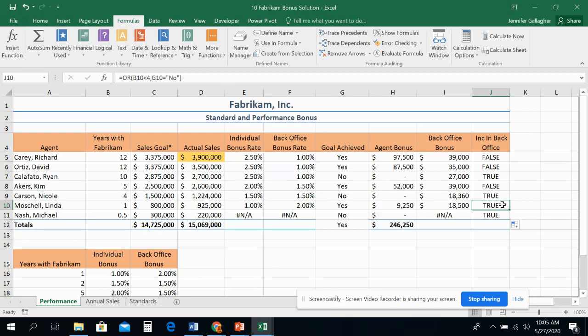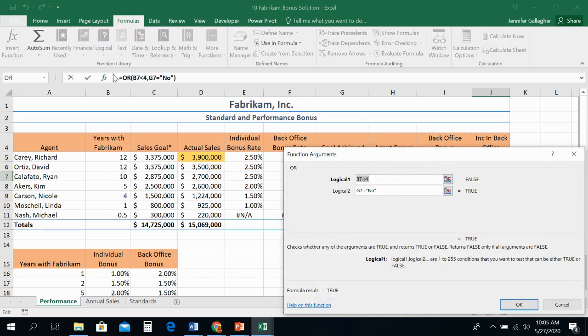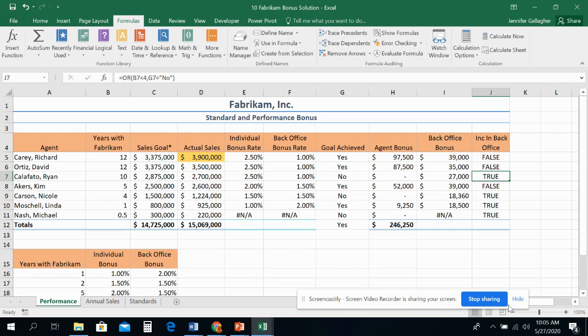All right, so it says cell J7 is the first column where they return the value of true. To see the arguments and what we did, you can just press FX. And notice if I click in Logical 2, it adds a Logical 3, and so you can add more. You can do 255 conditions if you wanted to. That's even more than the last one that we talked about in our first and second video segments. All right, I'm going to press OK, and I am going to press save, and that is the end of the logic functions. Thank you.